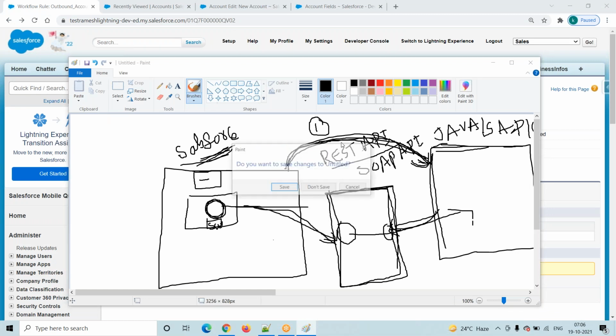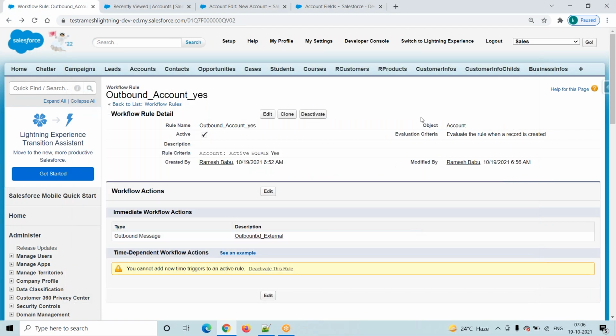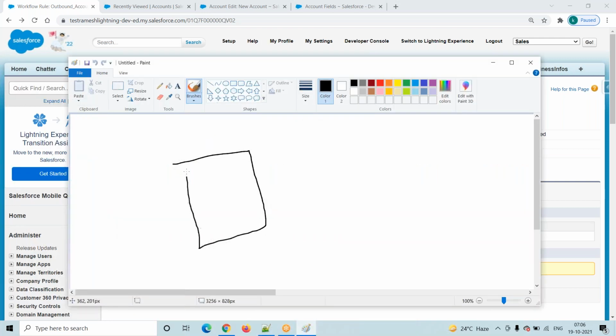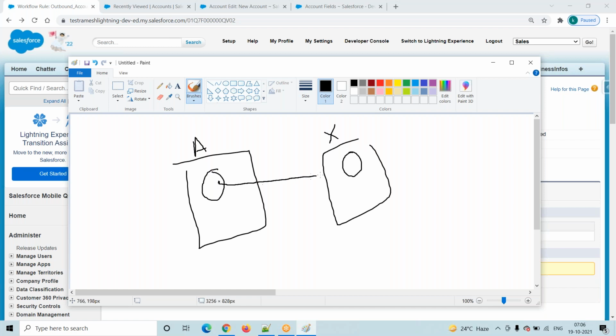Any other questions? Ramesh garu, yes, Mahesh. For example, I have a company A, and I have clients like X, Y companies. I'm using Salesforce as software, and they are using SAP software. If I would like to transfer data like accounts from me to SAP, I can use the middleware, right? Yes, Mahesh, middleware. I can use the middleware, right?